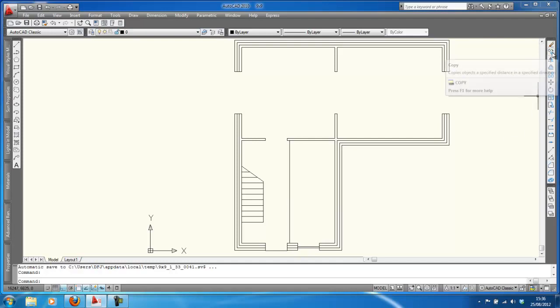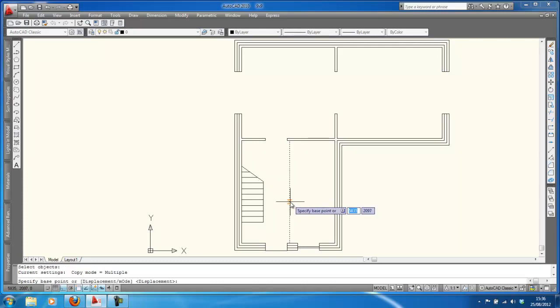You can use the copy command, select that line, right click to confirm, pick it up, move it over that way, type 100, enter, and enter again, and there you are. You have created another wall.